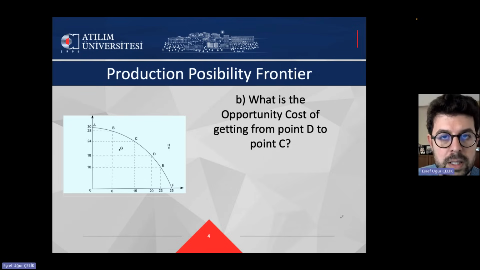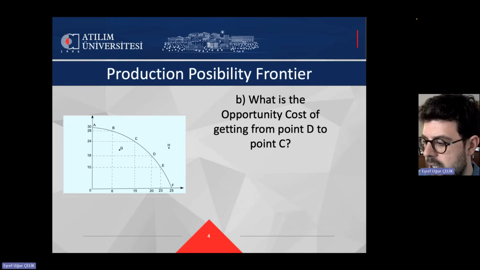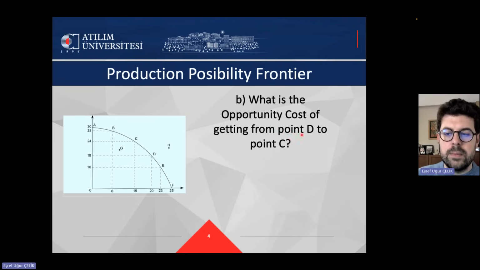This is not a formula, but it shows what you get and what you give up when you ask about opportunity cost. Again, I'm going to take the laser over here. This time they ask D to C. The first point is D, then we move to C. So what can we see over here? When we move D to C, we move like that. So minus 5, and we get 6 over here.